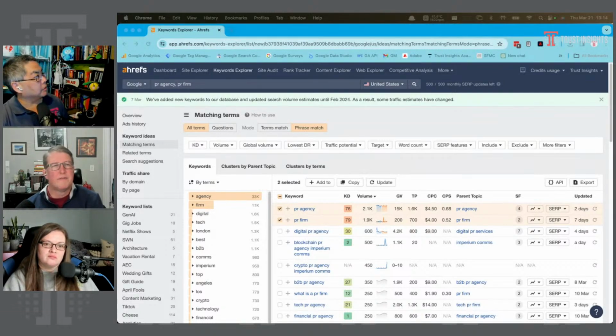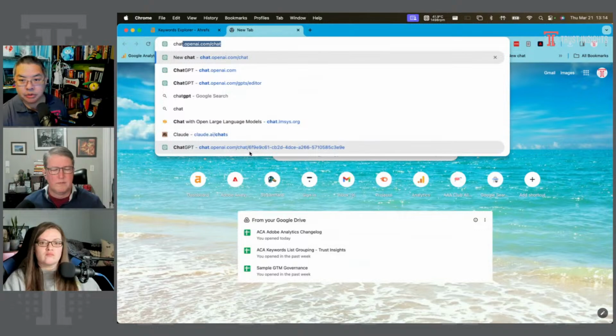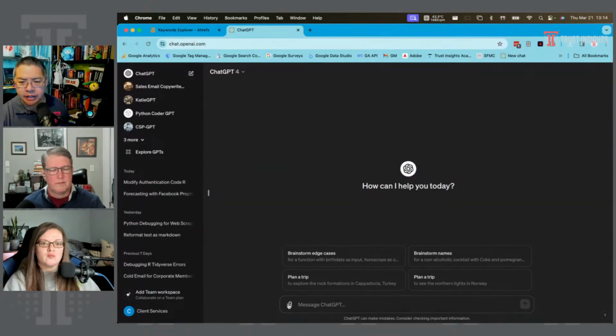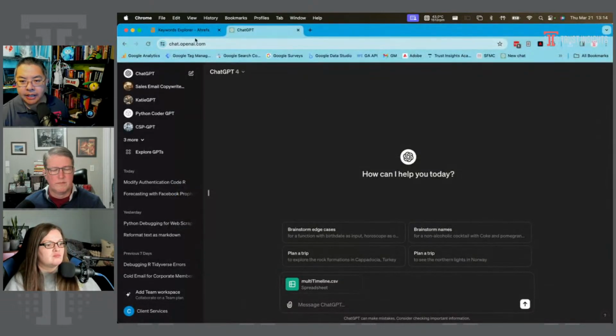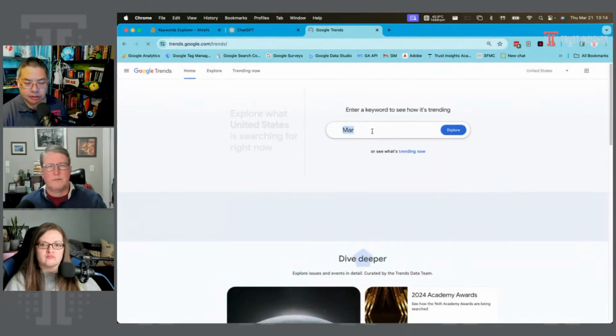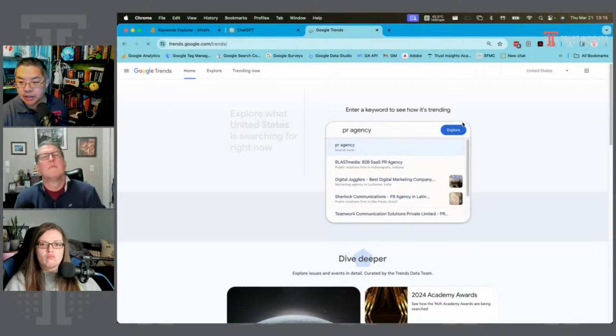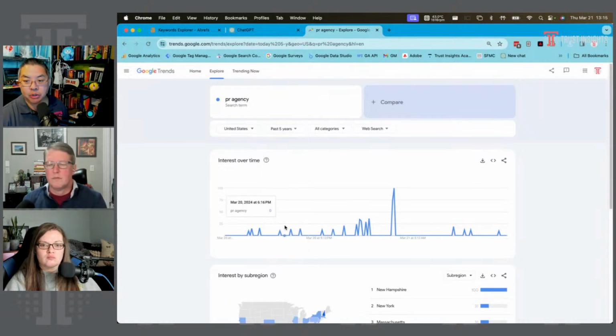Okay. So what we're going to do, as promised, is do this with generative AI. I'm going to log into ChatGPT and give ChatGPT a forecast. I'll show you how to do this. If you go into Google Trends, there's a more efficient way to do this for a lot of keywords, but since we're doing a toy version, type in the trend that you want. In this case, we looked from our keyword tool. We know PR agency is kind of the term. We're going to look at 5 years worth of data.